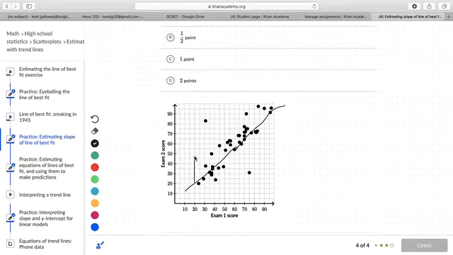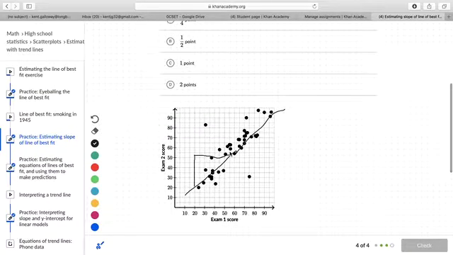We'll go up 30, and we'll go to the right 30. It looks like a 1-to-1 thing, okay? So what we're doing is we're going up 30, and we're going to the right 30, and that gives us this point right here. So that looks pretty good, okay?